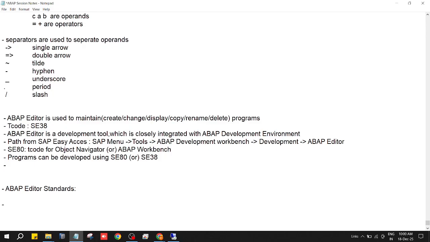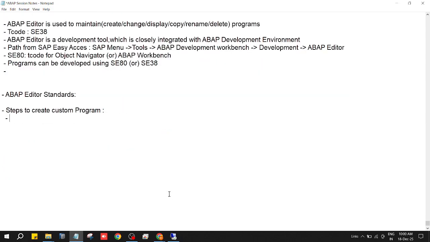Steps to create a custom program. I'm typing the steps, you have to note them. Execute T code SC38.